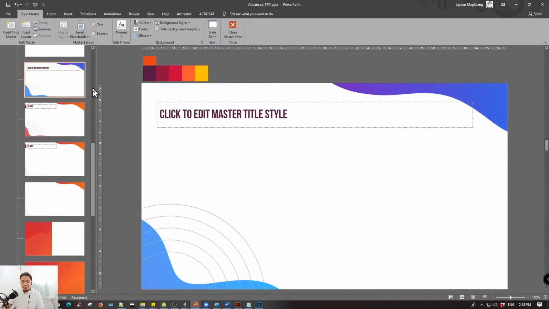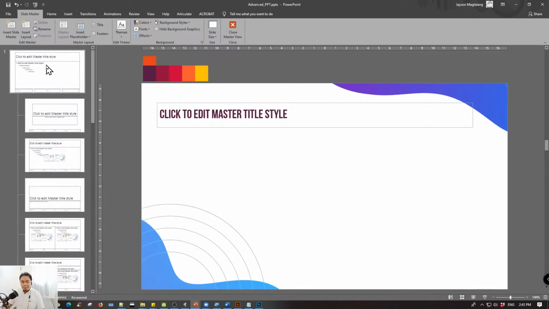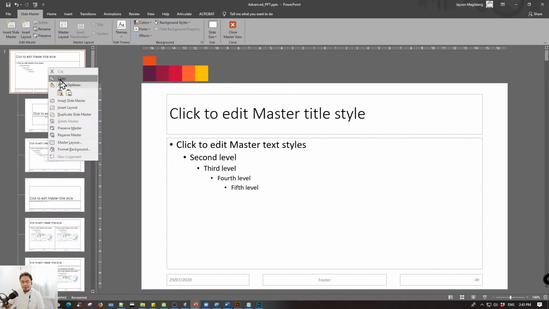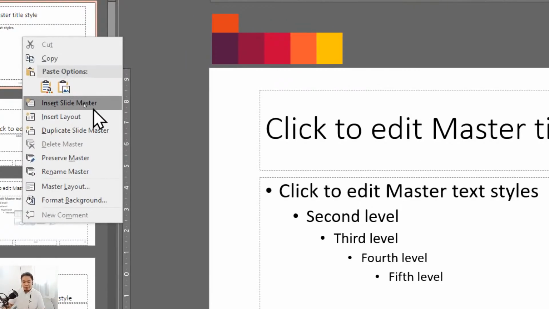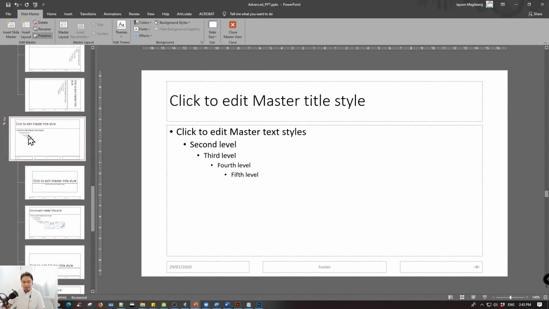So, for this template, I specialize po talaga yung medyo red-orange na theme. Okay? So, pwede po tayong mag-create ng sarili nating slide master. So, when I right-click dito, let's see dito sa number 1 para sure. Pag nag-click ako diyan, right-click, and then I do insert slide master like that. You'll notice po na magkakaroon tayo dito ng number 2 or second template natin or second theme na pwede natin magamit for PowerPoint.